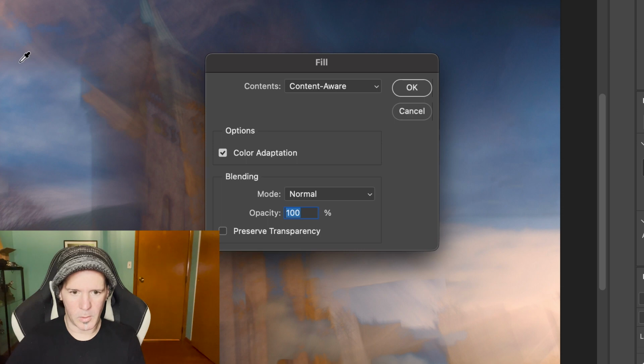I kind of like the way this is looking now. Not sure if I like this. I think I'm going to clear some of this out down here as well, because it's a little bit too extra vibrant and blue for me. I'm going to fill this. That's better. This is really coming out really vibrant, but sometimes vibrant works, sometimes it doesn't. Alright, I kind of like the way this is looking. So now that we have a working version, this does look really nice.